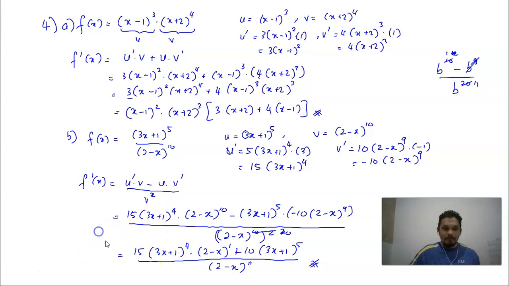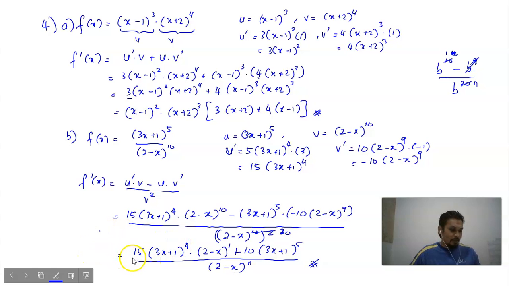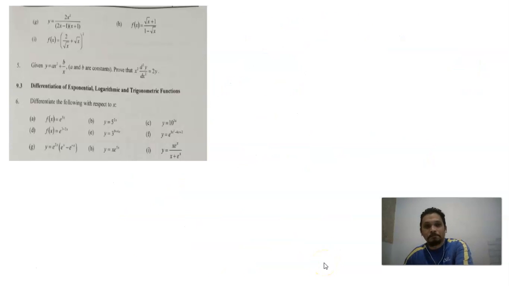Okay, for this question, is it possible for us to factorize another part here? I think that I stop here, but if you find that we can continue with one or two steps to simplify this, then you may continue it. Now for question 4, I think these two questions are more than enough.